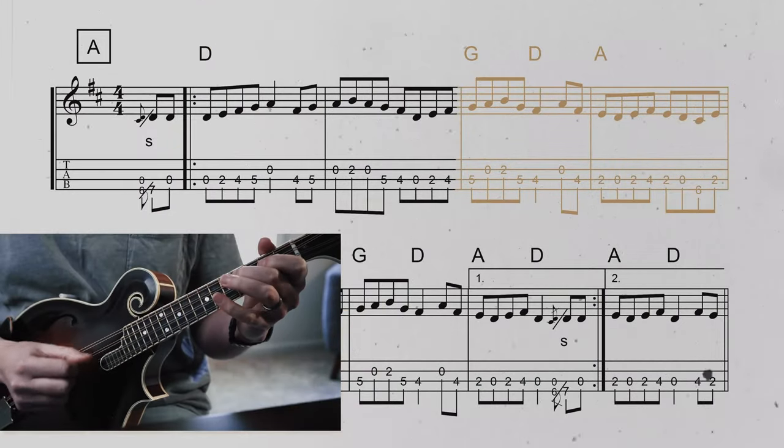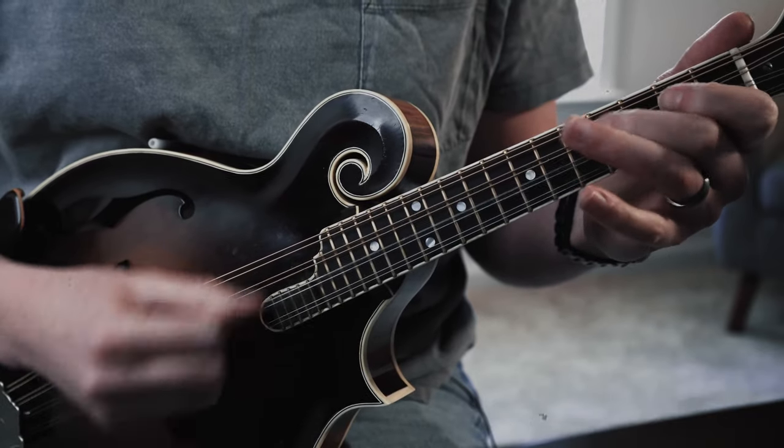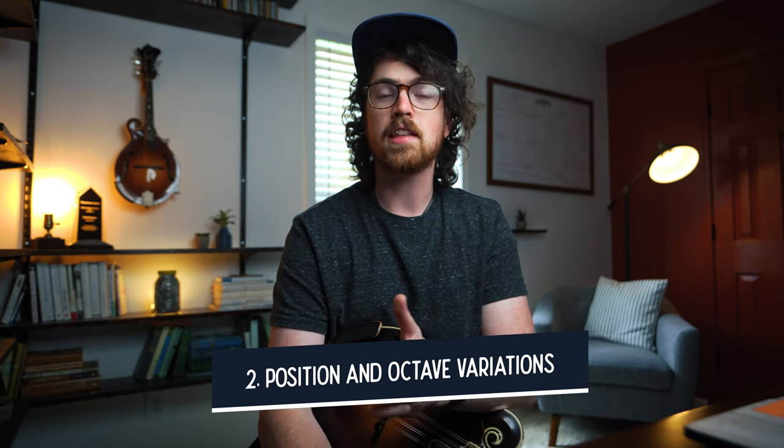If you don't know that tune already, check out some of the other video lessons we have on it here on the channel. The first step is really obvious: we're just going to learn the melody and learn the chords for the tune. Don't just learn it — have it really well memorized and cemented in your fingers, not just the melody but the chords as well, because that's going to be the framework for everything that happens after this. Step two is to learn that same melody in different places up and down the neck, even different octaves, to give yourself more possibilities. The analogy I like to give is that we're on a tightrope and we want to build a melodic safety net underneath ourselves so we can get back to the melody at the drop of a hat, no matter where we are up and down the fretboard.